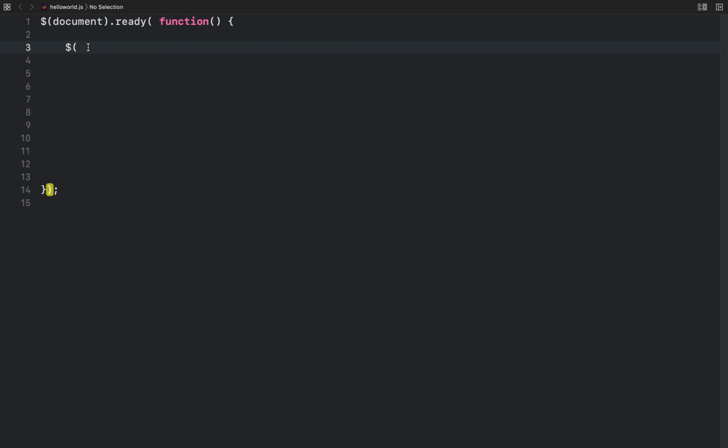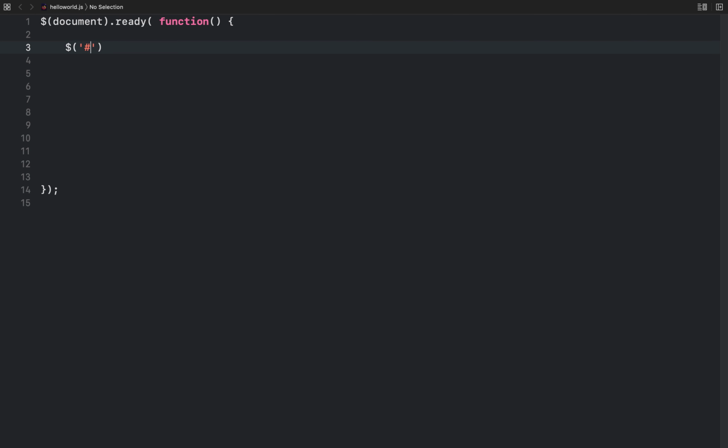But you can also find by ID. So to find by ID, what you do is you say find pound. If you remember back from our early days of using selectors to identify elements in CSS, one of the abilities that you have for selectors is to find something by ID.